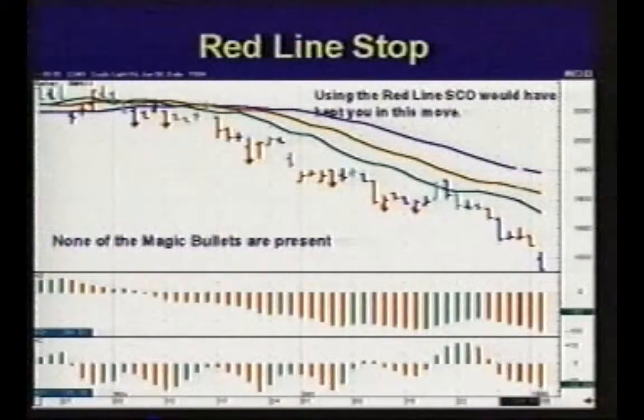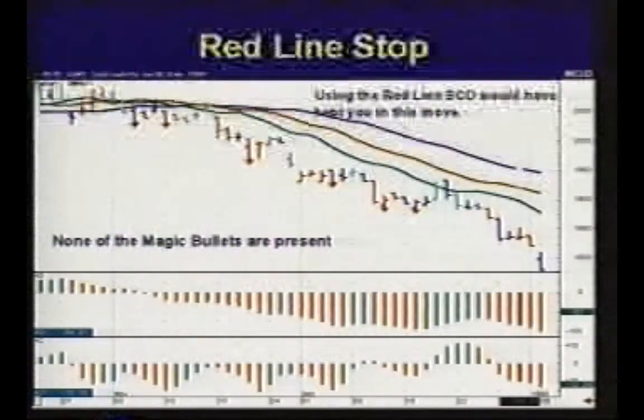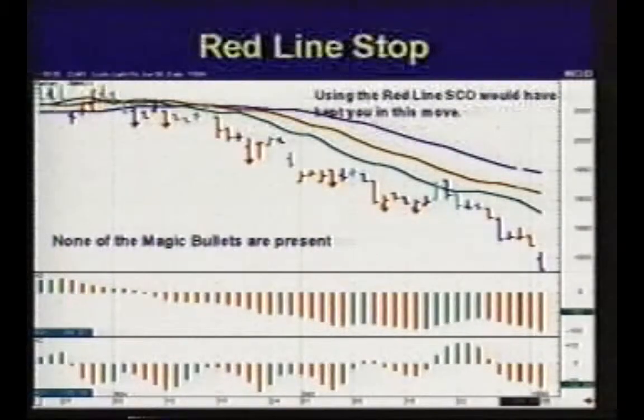First one we want to look at is the red line stop. The red line stop is the one you want to use when you feel like you are in a trend. This is the stop that is used to hang in there, to be in long term. What you'll notice in the market is many times the market breathes. You're going to see the market pull down or go in one direction, and then it's going to pull back like it's taking in a breath. When that happens, most of the time, if you're in a good trend, the red line will keep you in. Because it's stop close only, it will keep you in.